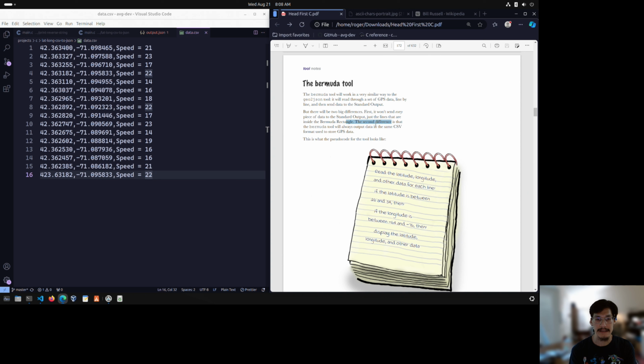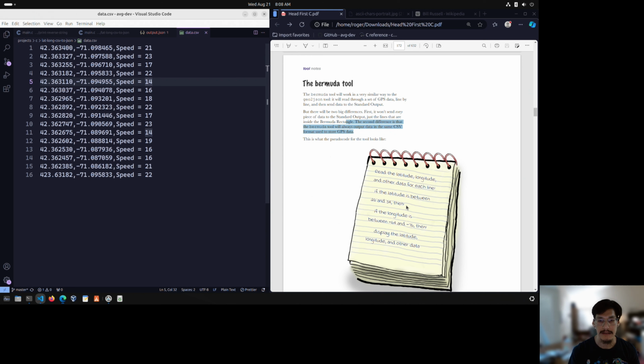The second difference is that the Bermuda tool will always output data in the same CSV format stored in our GPS data. So all the CSV data coming into the Bermuda tool, we do that filtering, and if it's inside that rectangle, the output is still CSV. We don't do any format conversion. We're just going to pass it through.